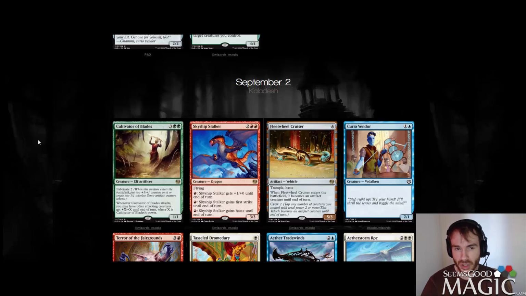Cultivator of Blades, 3 and 2 green for a 1/1 rare elf artificer creature with Fabricate 2. So in this case, you can get 2 +1/+1 counters or 2 Servo artifact creatures. And whenever Cultivator of Blades attacks, you may have other attacking creatures get +X/+X until end of turn, where X is Cultivator of Blades's power. So this card's actually very cool, and I love how this works with Fabricate, because you basically get to choose: no, I have enough creatures, so I'd rather have a 3/3 that boosts all my creatures +3/+3, or I have a way to pump my Cultivator, so I'd rather have the 2 Servo creatures.